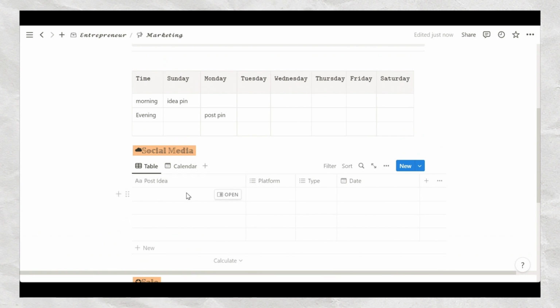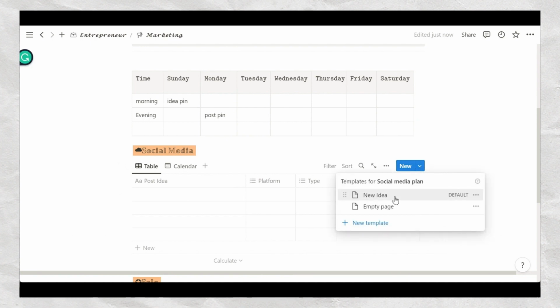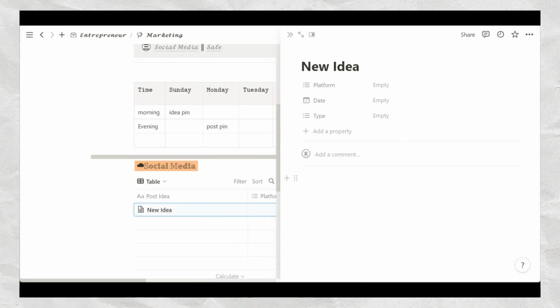Again, I have created the template, new idea. So here is the platform. Here we have date and time. So post, reel, idea pin, IGTV.